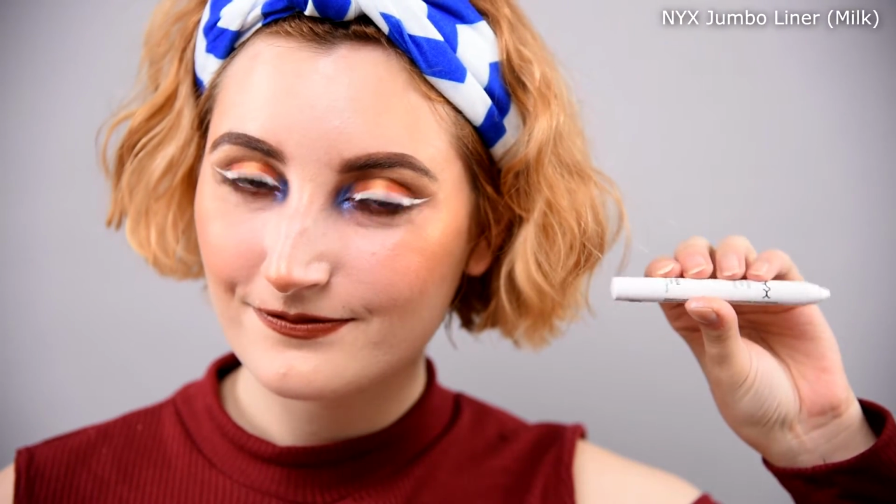And there you have it, a look that'll help you survive Order 66. But I'm gonna take it one step further with Ahsoka's cheek markings. First, take a white pencil liner and start to outline your shape. I followed a bunch of reference pictures from Google. Be light-handed at first so you can easily wipe away any mistakes. Then just clone the other side.